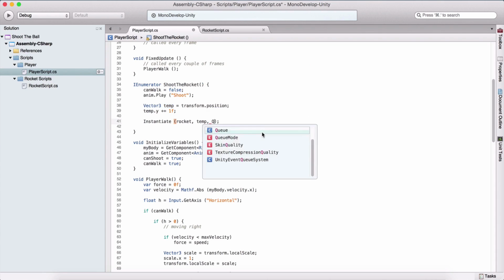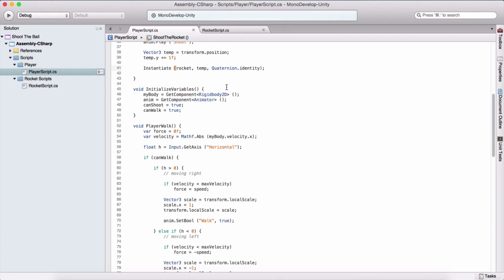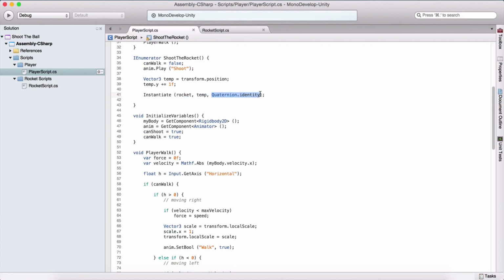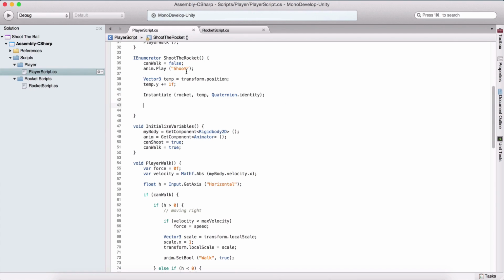And we need to provide the rotation, which is Quaternion.identity. Now rotations are represented with quaternions, and Quaternion.identity simply means that the rotation will be 0, 0, 0 for the X, Y, and Z axis practically. And this is all regarding our ShootTheRocket, or practically when we create a rocket.